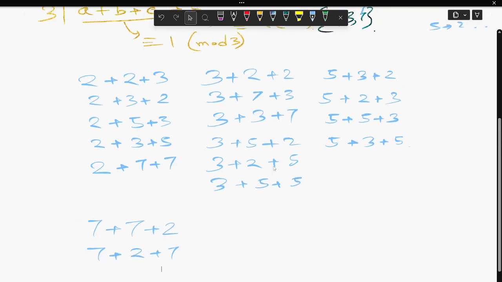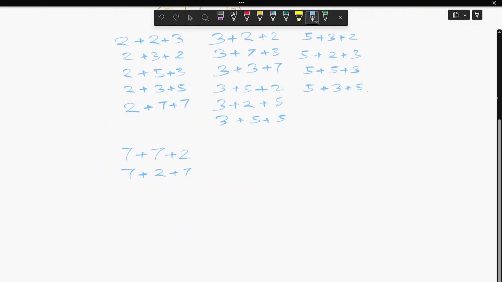And we will have 7 plus 3 plus 3. And any other for 7? 7 plus 5. Then there is 2 and 3. Okay. For 2, we will get 14 here. So that is not modulo 1. And if we take 3 here, that is not modulo 1. And if we take 5 here, so that will be 17. That is not modulo this.